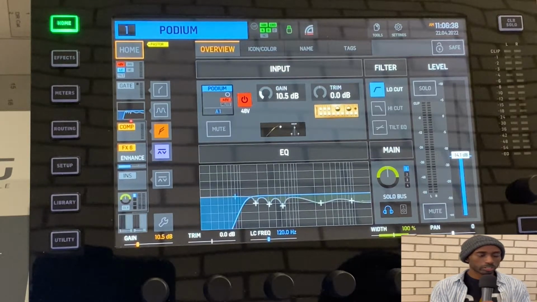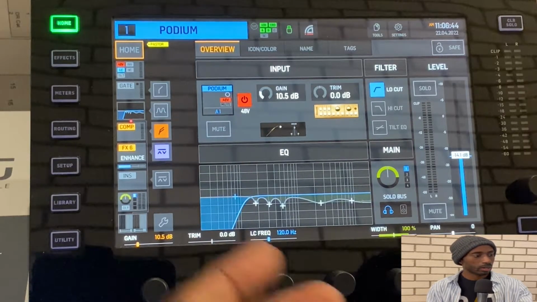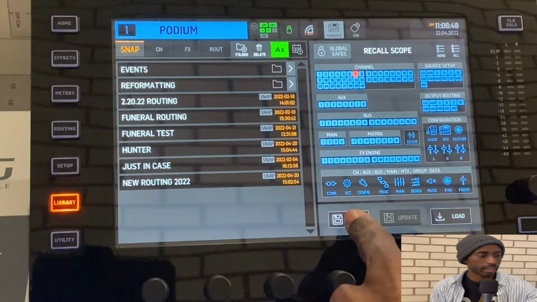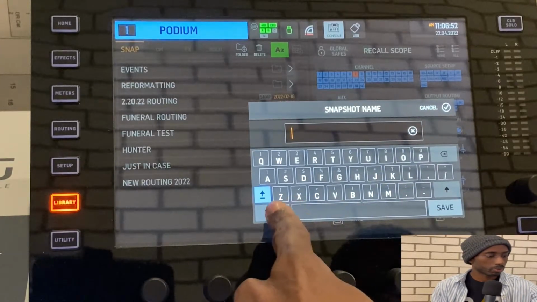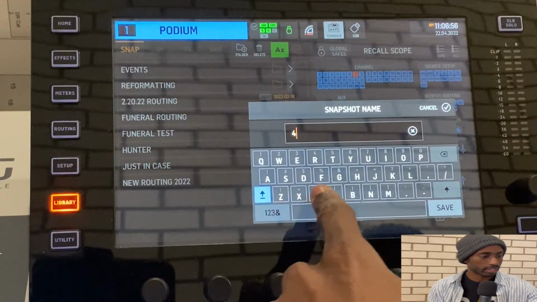unless you really want to adjust something on the main template, I would refrain from writing over the main template. What I would suggest doing instead is to save it as a new scene. Call it whatever you want to. What I have found helpful in the past is to name it the date of the next Sunday.